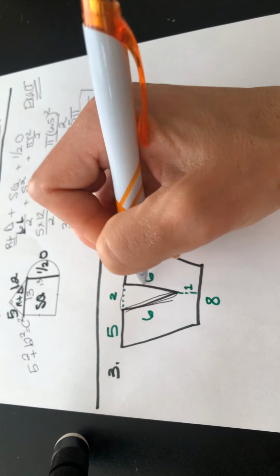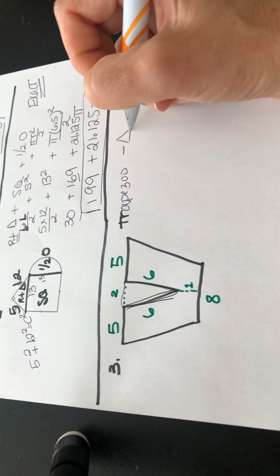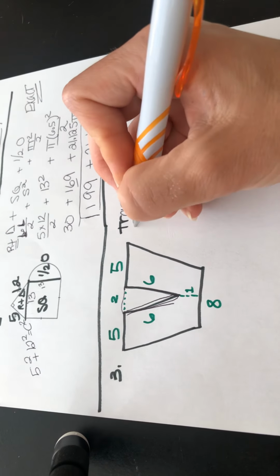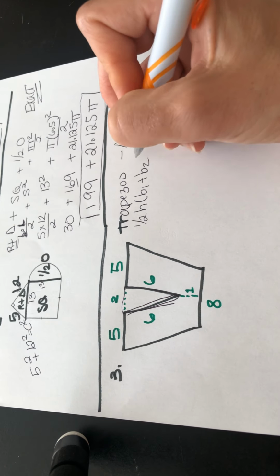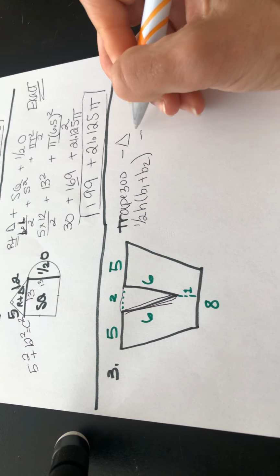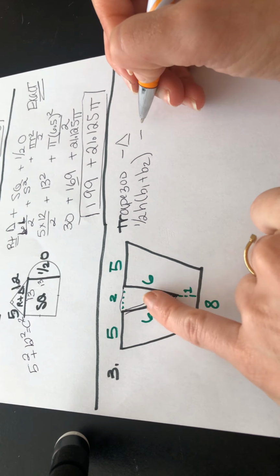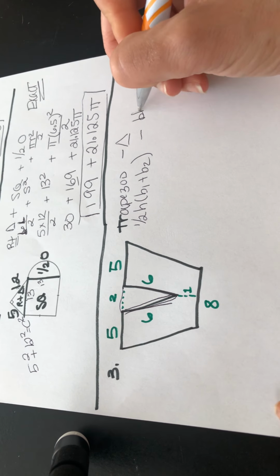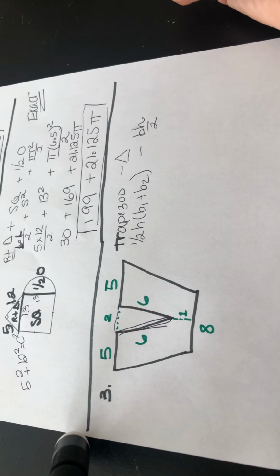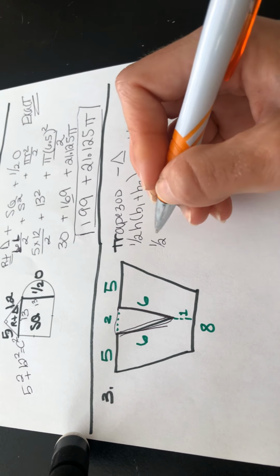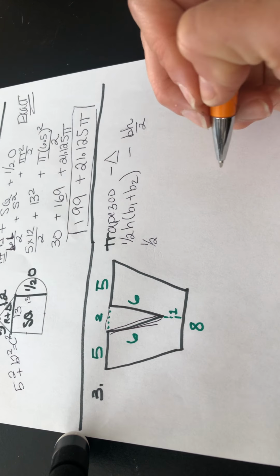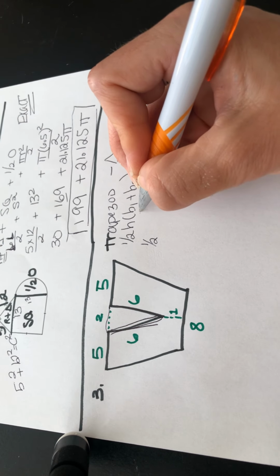All right, let's write my formulas in. 1/2 height times B1 plus B2, minus, well, this triangle is a regular triangle, isosceles, so we're just going to write base times height over 2, or 1/2 base times height. All right, I have 1/2. Height, I don't know it. I'll put that in a moment. And then base 1, we can say is 8, base 2, 10, 11, 12.